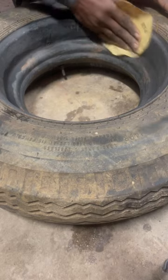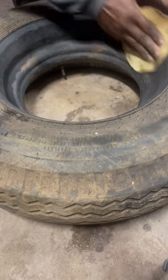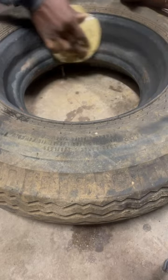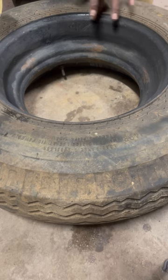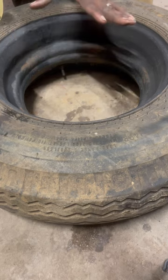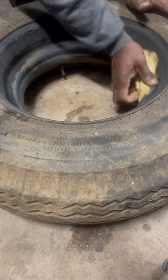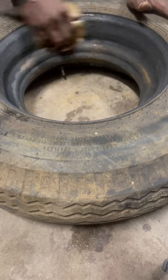The thing is, you want to get this sanded up good until it comes partially dull or all the way dull. Right there I need to put a machine on it, probably — then again, probably won't. It's gonna be the inner portion of the rim, not gonna be seen much, not gonna be traveling much. This is my rim for my barbecue slash smoker, so that's how you do it — try to get it as much as you can.